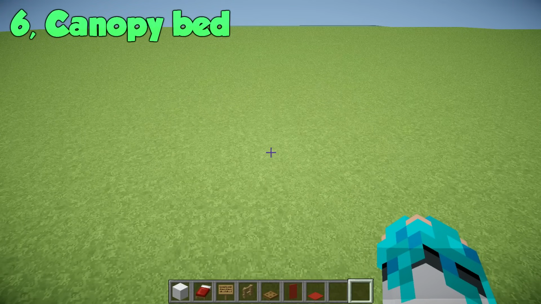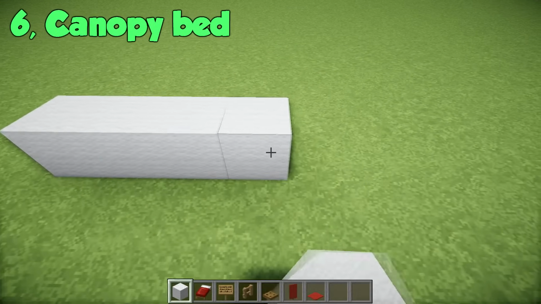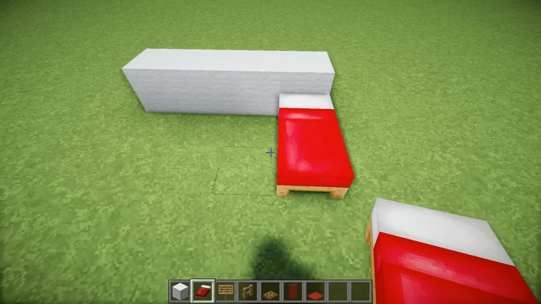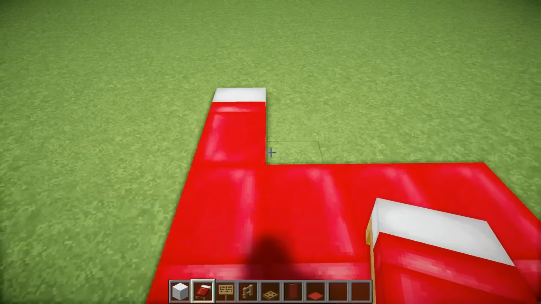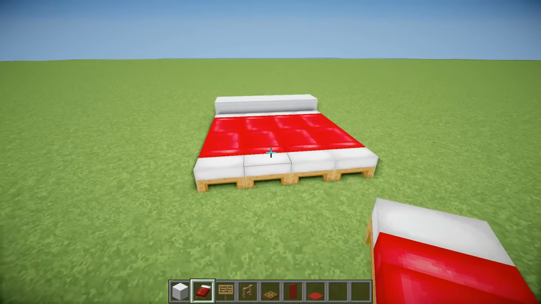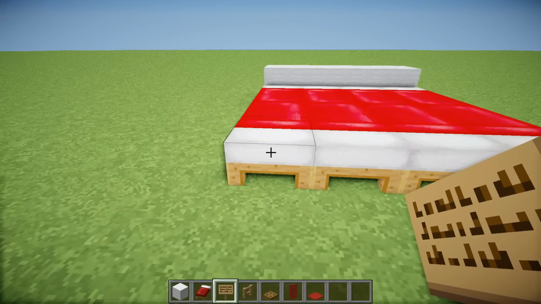The last build is a canopy bed. First of all, we create a 4 long white wool line and place 8 beds in front of it. Let's put signs to the front side of the bed.